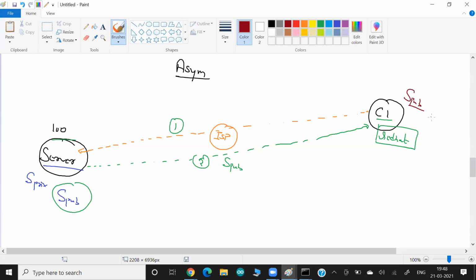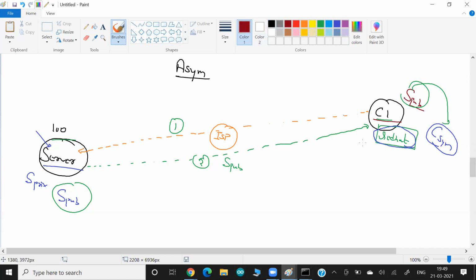Now, because the client has the server's public key, this time the client will create its own symmetric key. This is called the client symmetric key. And the intention, guys, I already explained. Before the client shares this data, the client wants to send its symmetric key to the server, because both parties having the same symmetric key can communicate with each other securely. And how do they transfer this key? The client uses the server's public key to encrypt this data.